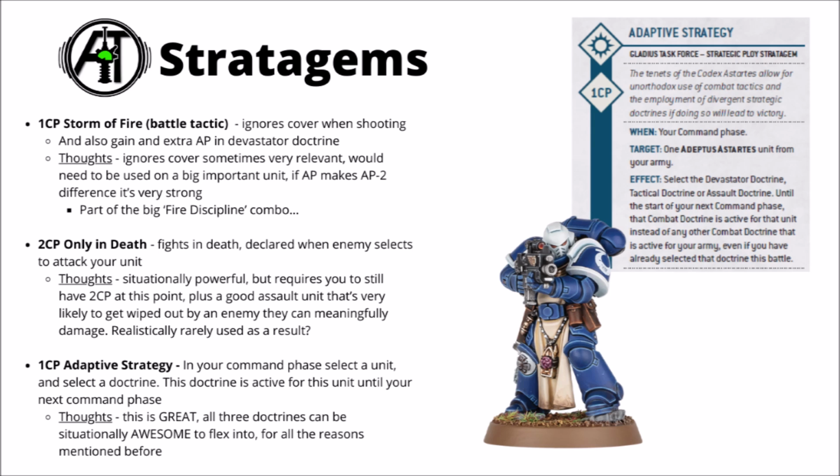I feel like in general you are going to need a big powerful shooting unit where the extra cover and hopefully the AP is also relevant against the same target. Otherwise I feel like it's just going to be kind of limited value for 1 CP. I think it perhaps really comes into its own though when it's part of the big fire discipline combo, which might be the strongest use of it, which we'll get onto in a second.